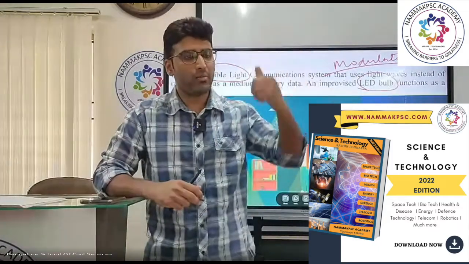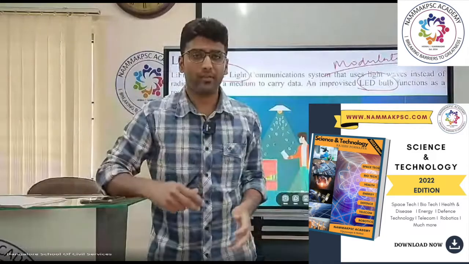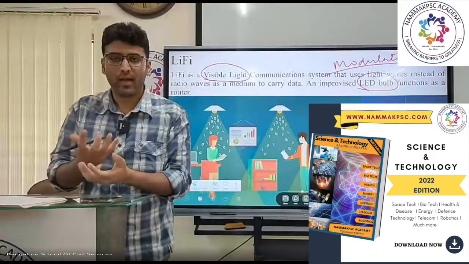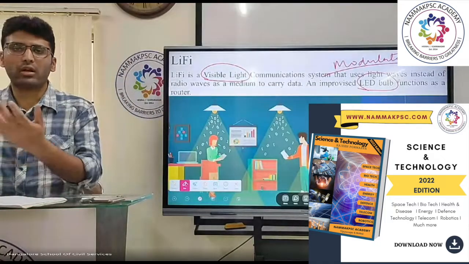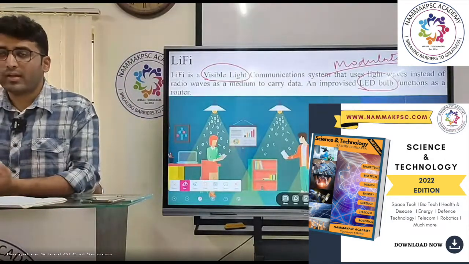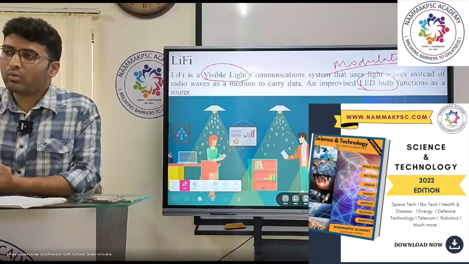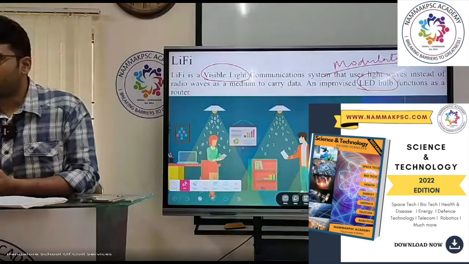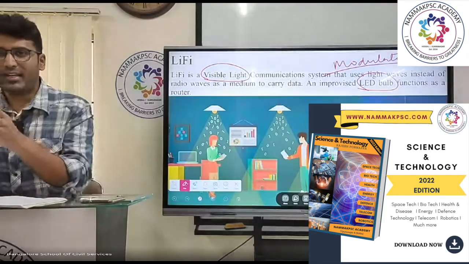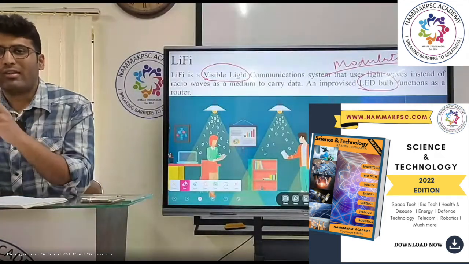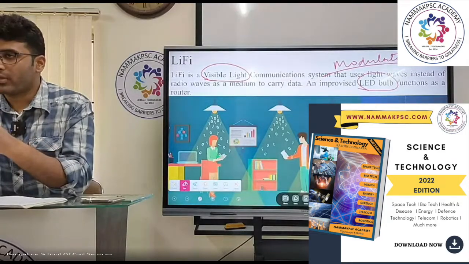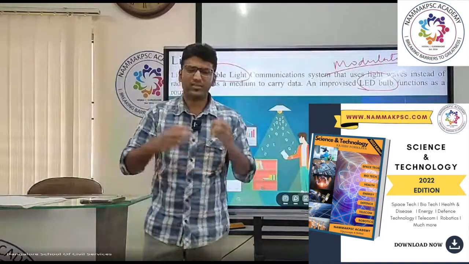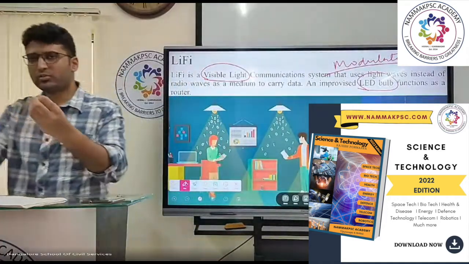So imagine you have an LED bulb. To the LED bulb you are supplying electricity, and it gives out light. Now imagine the same LED bulb also has a router. To this router, your cable is connected from your internet service provider. Using these two components, you are able to modulate the amount of light which is produced. Just imagine it like this, just to understand.